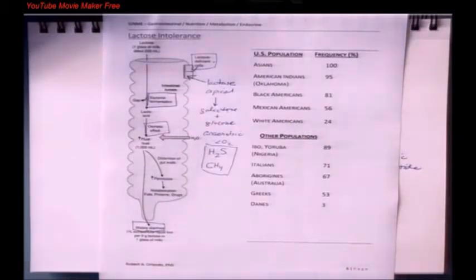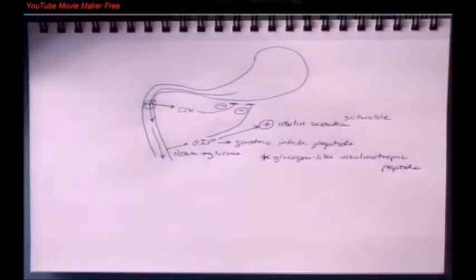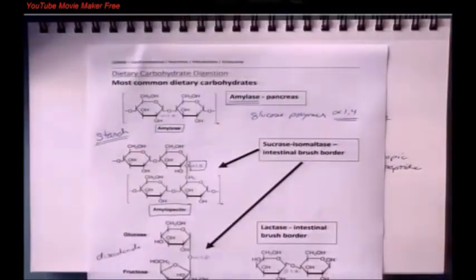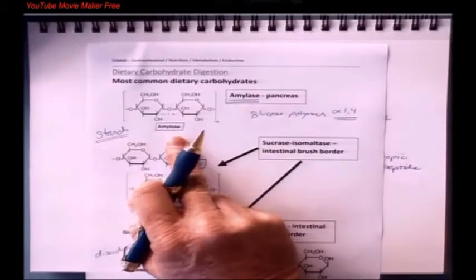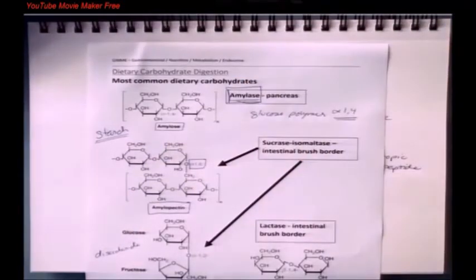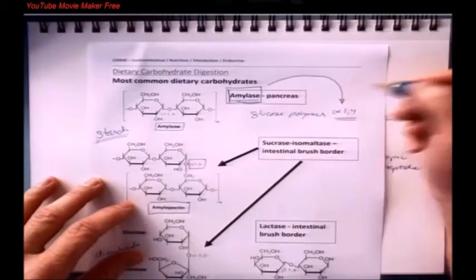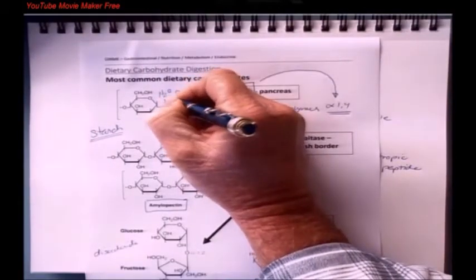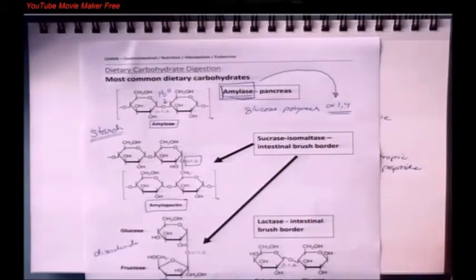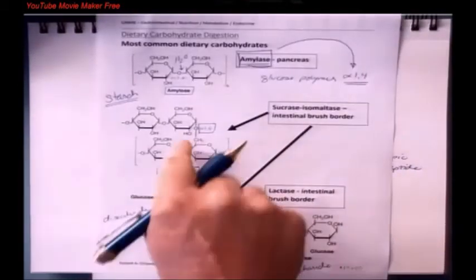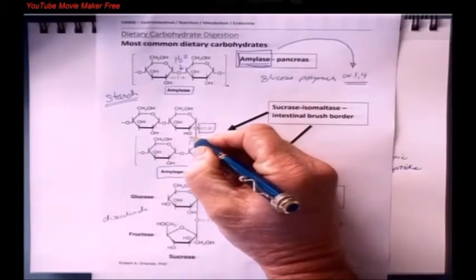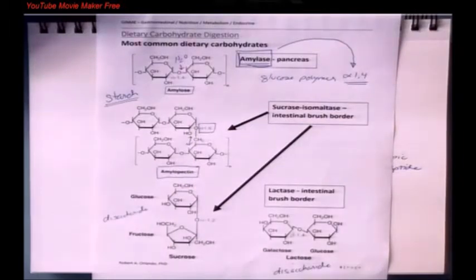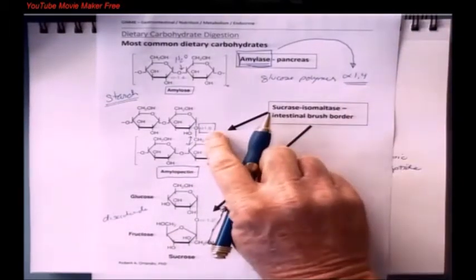Okay, so now we've got our lactose digested into glucose and galactose. We have our starch, our amylose digested by amylase. Now, amylase is able to digest by hydrolyzing at these alpha-1,4 linkages. So all amylase is going to do is add water across this bond and break those carbohydrates off one by one. Now what happens when it gets to this branch point? The amylase, remember, is specific for this alpha-1,4 bond. The alpha-1,6 bond is not recognized by amylase.